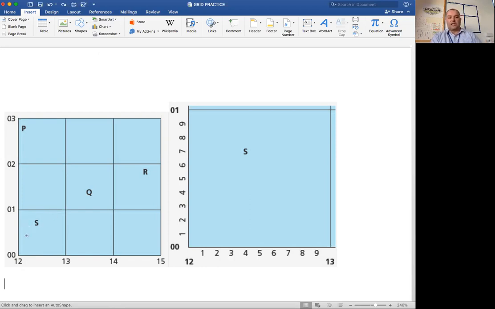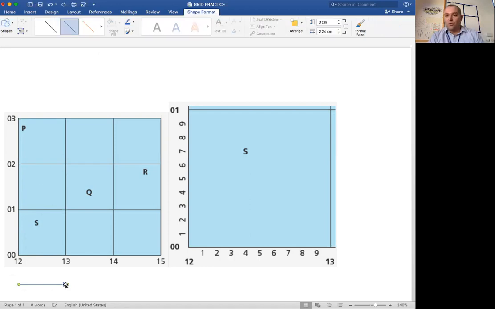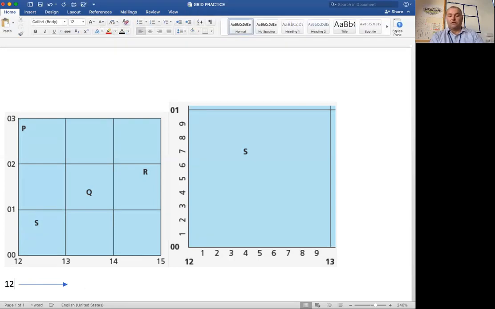So if you see I'm circling the letter S here, one way to do this on the X-axis is if I draw an arrow from 12 to 13, you're always going to go with the number before, okay? And that is going to give us our first coordinates for the 4-figure grid, which is 1, 2 here, okay? Then what I did is I told them to do the same exact thing for when we're identifying the numbers which to use on the y-axis, which we have 0, 0, 0, 1. We're going to go with the number before, which is 0, 0, which will give us 1, 2, 0, 0. And that is your 4-figure grid for the letter S.